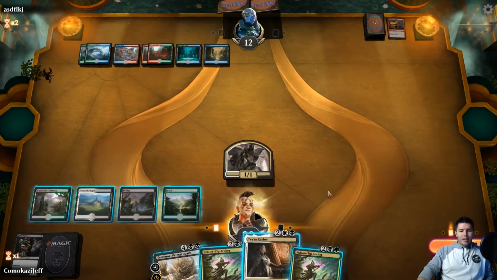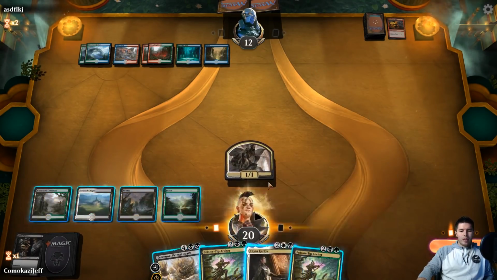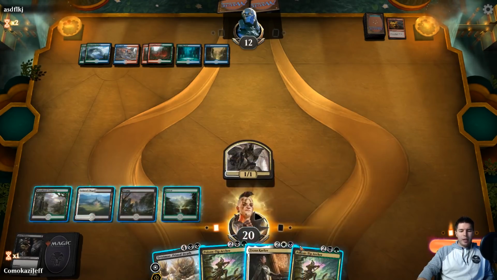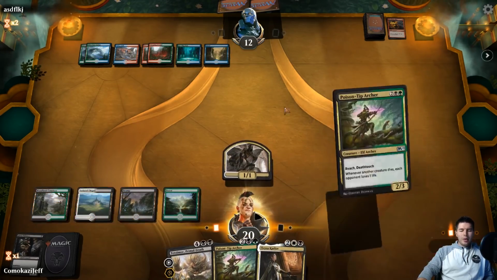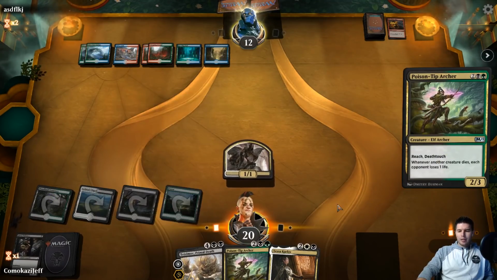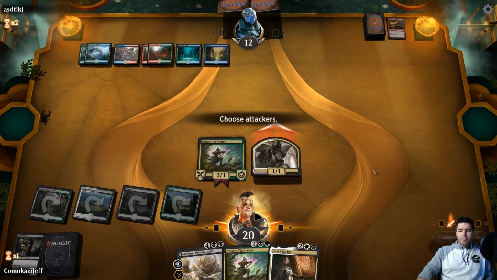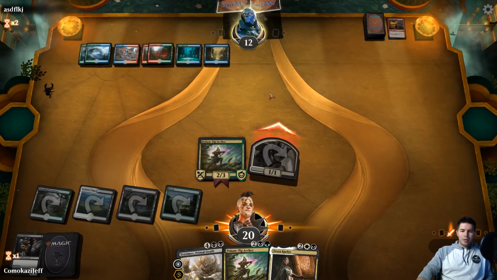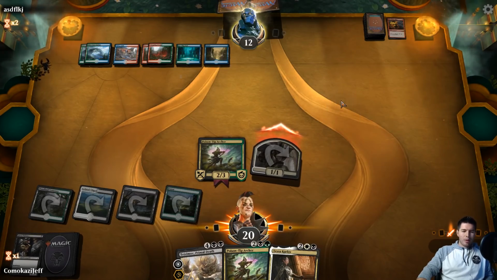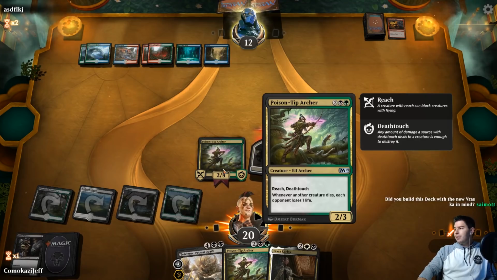So bring it down. Teysa might be interesting here, just to give this Vigilance and Lifelink real quick. But let's go ahead with Poison Tip Archer, try to get it down for the next turn. They'll probably fire off to kill something here. This makes it a little bit more dangerous for them overall. Any point of damage that we do, they have to be worrying about Poison Tip Archer as well. Of course, if they do kill it alone, it doesn't trigger to itself.